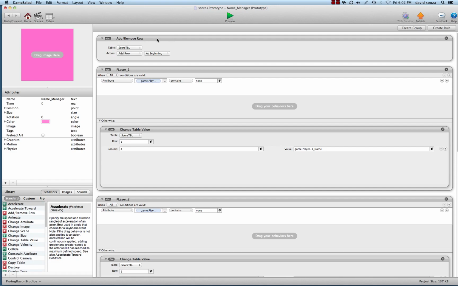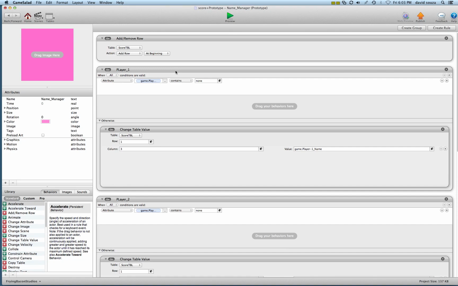But what we're doing right now is, when we hit this first screen, we're saying, hey, add a row to score.table. And we're adding the row. You can add or remove them at the beginning, at the end, or at an index. So I'm adding a row so that every time you play, the last game you played is always the top one that you see when you go back to the table. So you can see chronologically your patterns, if you've been getting better, beating the computer or whatever.